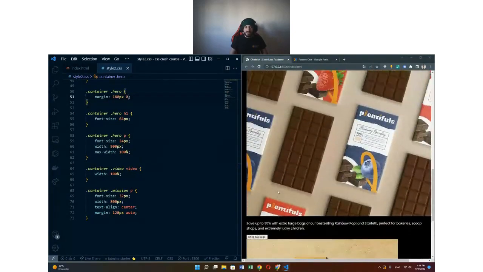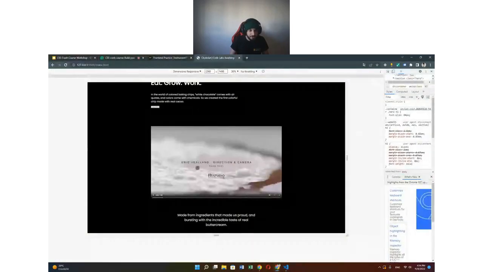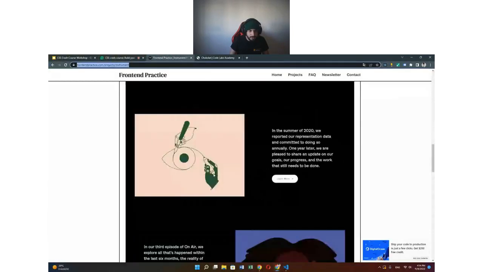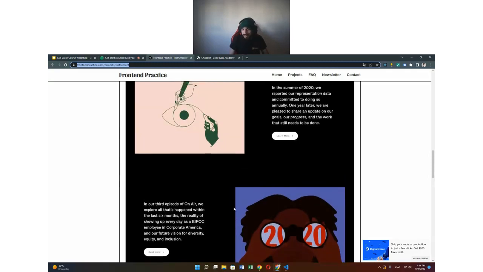And the last thing will be working on these sections. So if we take a look at our sections here, let me just take a look. Yeah. So we have an element here, for the image element, and we have our text here. And as you can see here, this is taking maybe 60% of the width, and this is taking the other space. And for this one, it's actually reversed. So we can do that in many ways.